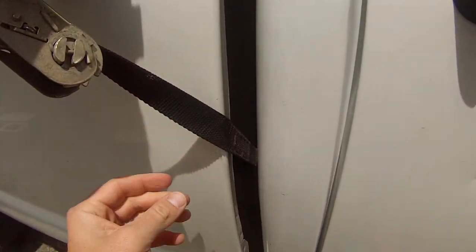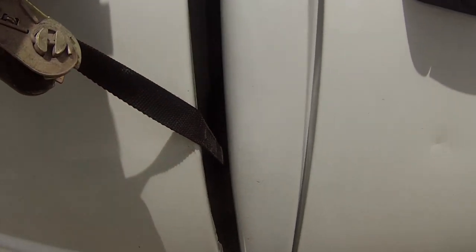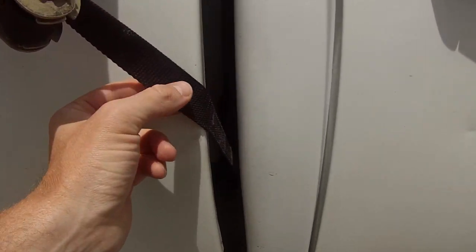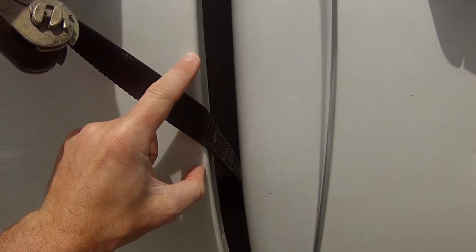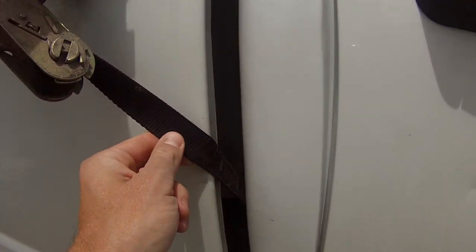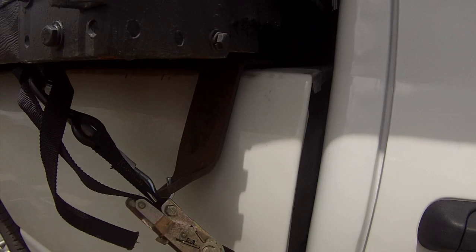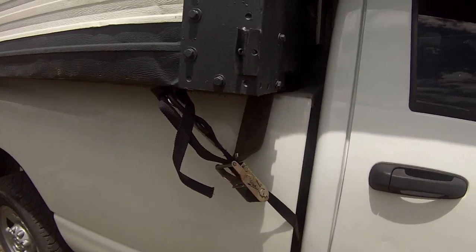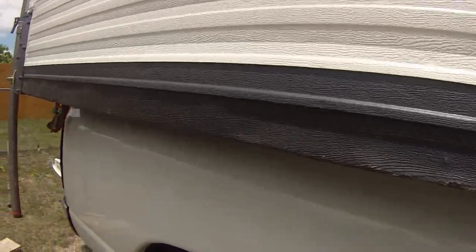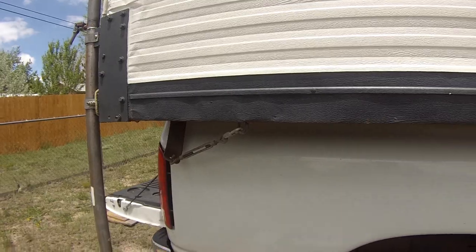This is scuffing the paint a little bit, kind of like some of you guys have commented and I've talked about before. What I'm going to do in the future, and I thought about this of course afterwards, after our trip, is just put small pieces of electrical tape on the paint job to prevent any scuffing. But these little stake pocket tie downs have worked really well. They work great on the other truck, and they seem to be working really well for this truck too. So I'm gonna keep with them for now.